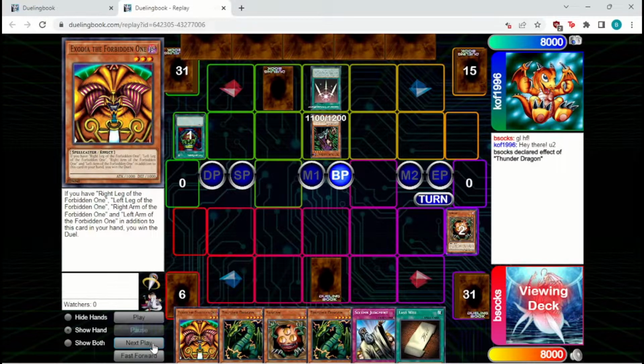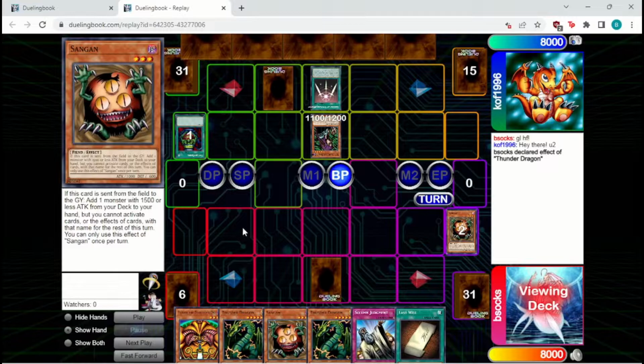We could have grabbed like a Defender here to bolster our board a bit, but we do have another Sangan in hand for if we do need to search, like a Defender or something, to protect ourselves here. So I figure we can use the second search on that.